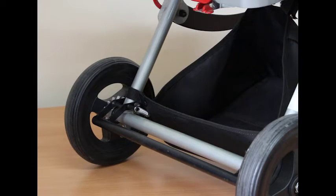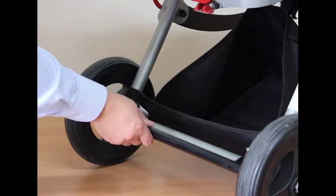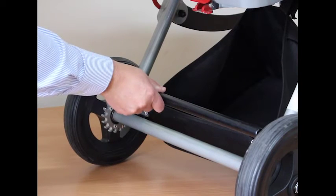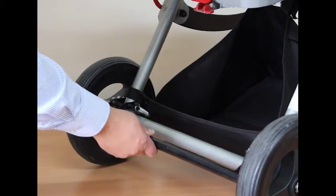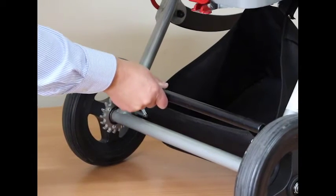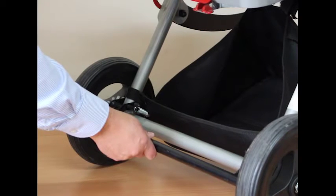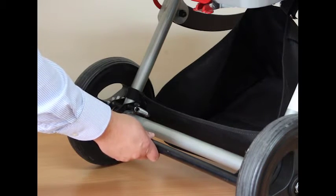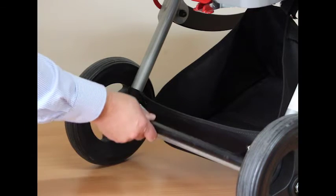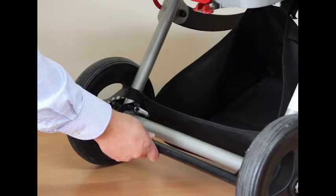The brake is located to the rear of the buggy. It's an arm which you lift up and down, locating with a pin into the cog attached to the wheel. When you apply the brake, push down and rock the buggy to make sure it's located into the nearest cog. It's a very light and easy brake to use — you can even operate it with bare feet.